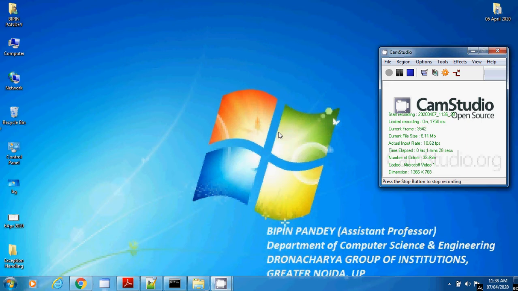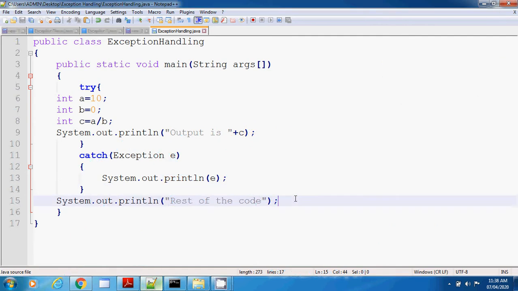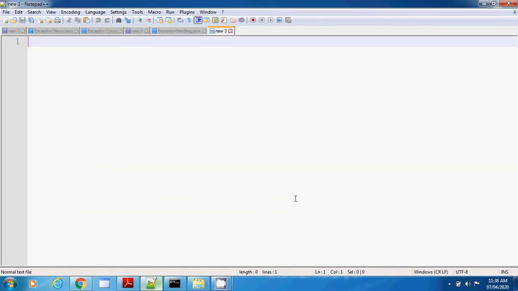Now let us discuss these points with the help of an example. So I am opening my notepad, and inside this I am writing code: public class exception1.